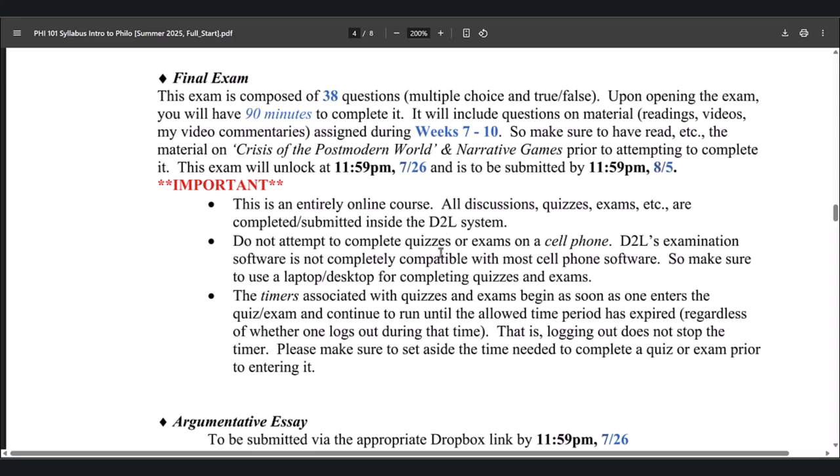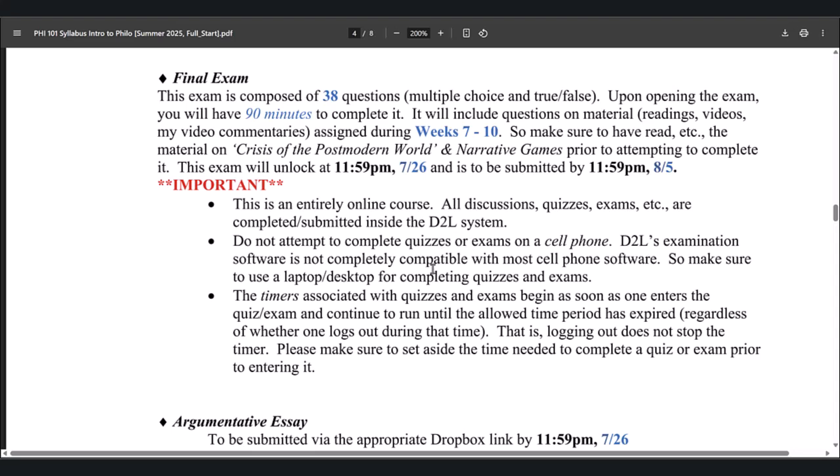So the way you do it is, when you get ready to do a quiz or an exam, get to a physical computer and just do it during the time period that it is. It's just easier. The most common thing that happens if you try to do quizzes and exams on a cell phone is that the D2L testing software can get confused and it won't let you advance to the next page. And then your time expires, and then you have to get in touch with me, and we try to reopen it, and I have to reset things. And it creates a delay and difficulty that you can avoid entirely, or mostly entirely.